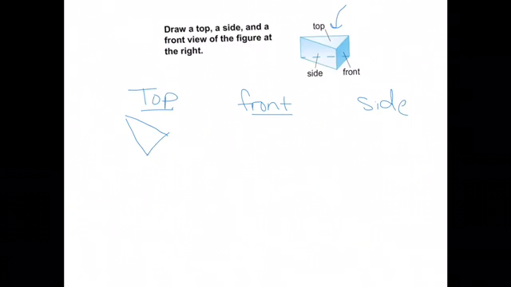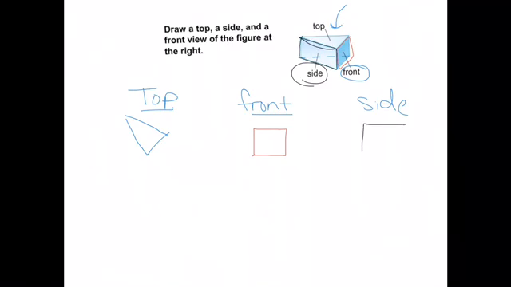Now, if I were to look at the front here, they show me my front, I'm looking just at that shape. That's all I would see. So in that case, if I turned it so it faced me, or I walked around to that edge, I would see a rectangle, possibly a square, but I can't tell, but definitely a rectangle. Then the same thing applies for that side view. So if I turned that object and I spun it and I looked at the side, I would see a rectangle. So that's how I draw my top, front, and side views.